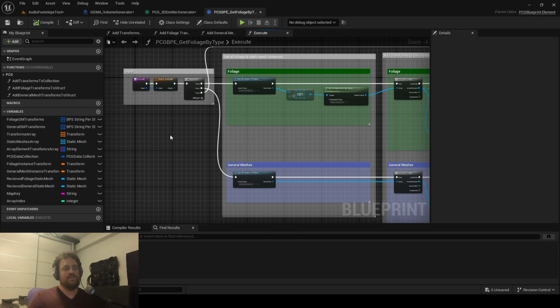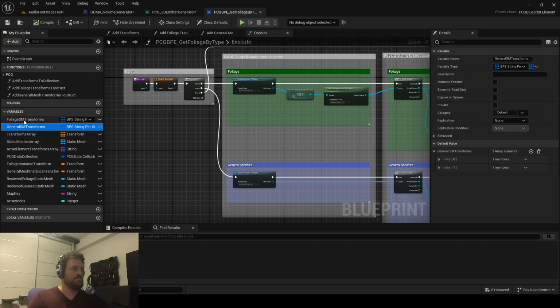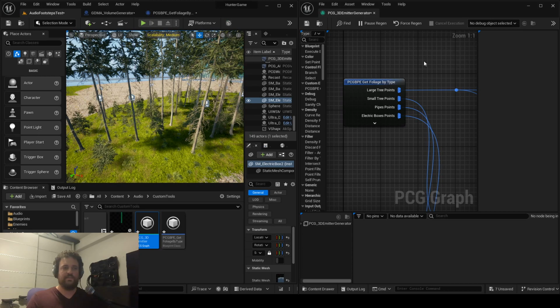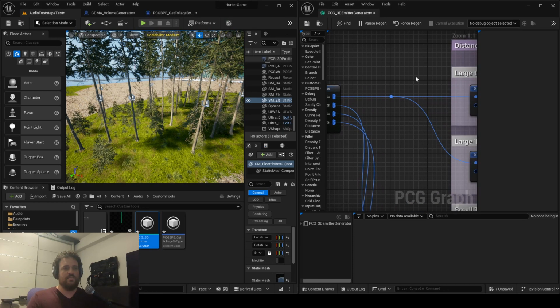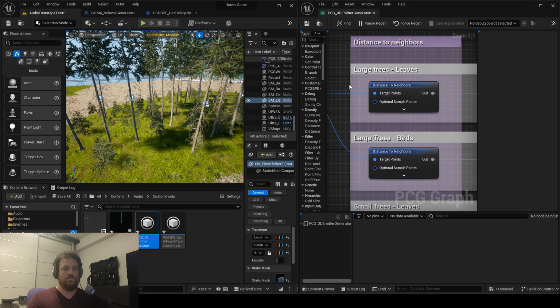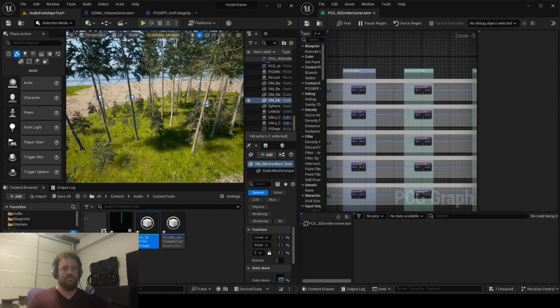The only place I need to go to in order to add new instances for tracking is these custom structs that I've made. Once we're done collecting all of the locational information, we get a whole bunch of output pins here. Each of these output pins represents a different group of meshes or foliage that we've been keeping track of. And we're gonna send this locational information into the series of nodes that we saw before.